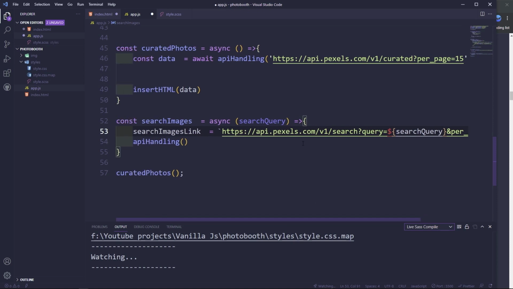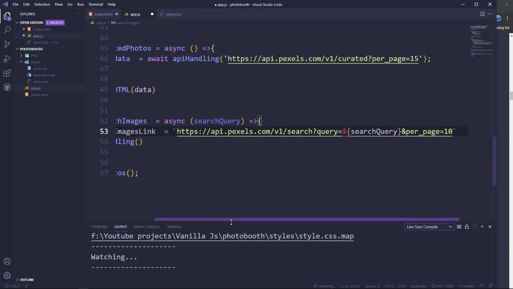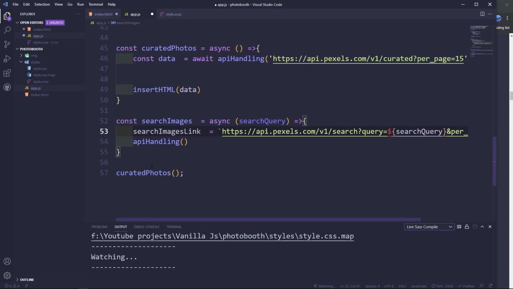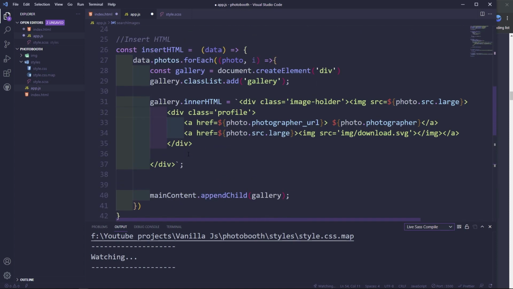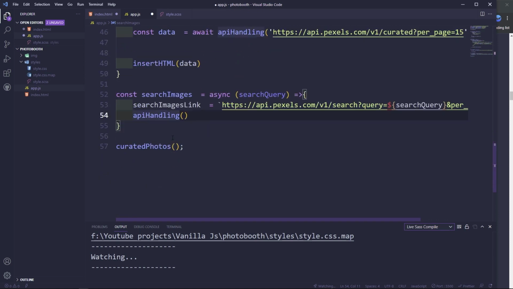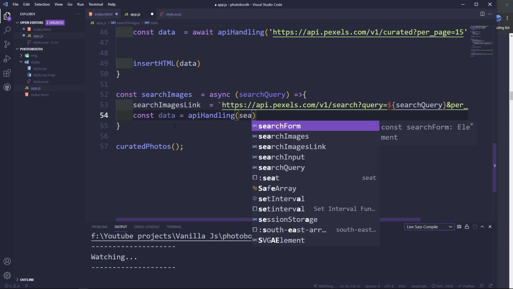So down here I'm going to do the same thing. I'm going to call the API headers, the API handling. So this is the API handling, which contains our headers, okay, with our get method. So in here I'm going to say const data, the same thing, goes to this API handling, and then in here I'm going to put the search images link.